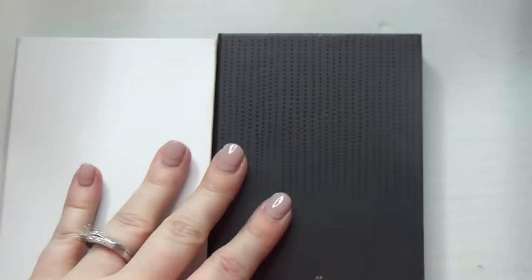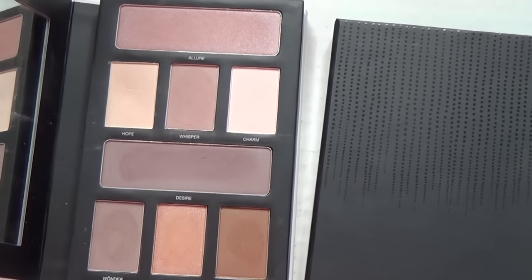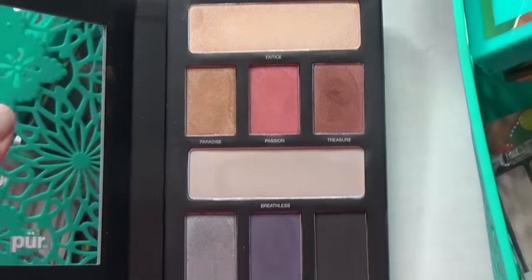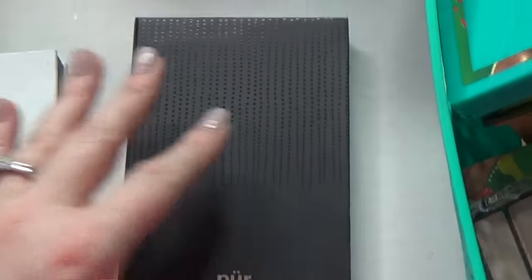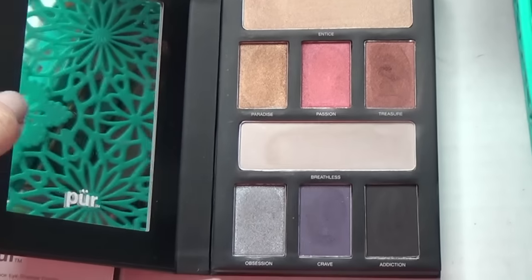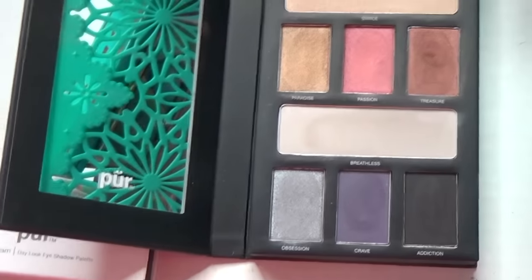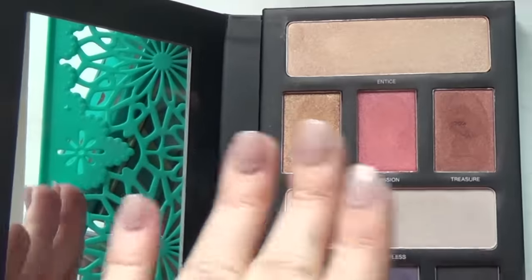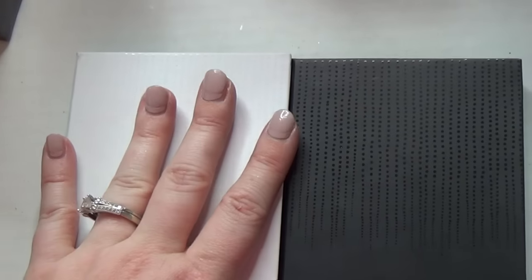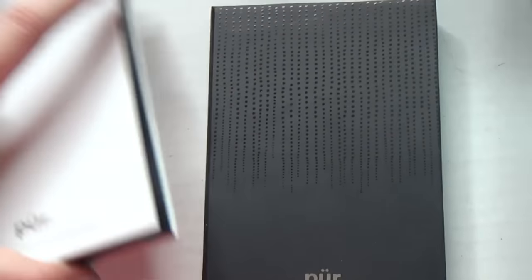These came as a set in a little holiday thing, and these blend really, really nicely. It was kind of one of those situations where I don't love the way they're laid out — the palettes don't really match each other and you can't make cohesive looks out of them. But the quality of the shadows is really nice. I don't know what Pure Cosmetics is doing with their eyeshadows, but if all their shadow quality is as good as what's in these, anything you buy from them will be awesome.